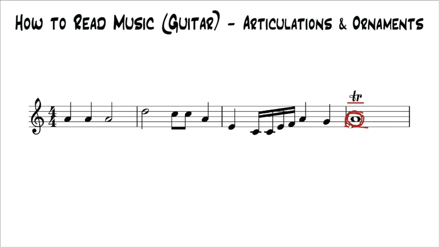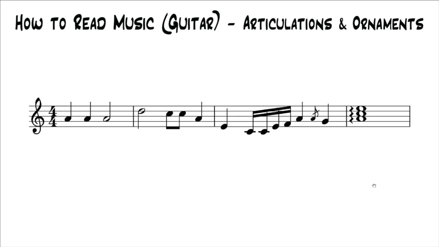But basically, you're just taking this note and the next note up in the scale, doing hammer-ons and pull-offs, and doing it pretty quickly, and the length of it is usually more random, but there can also be ones where you actually do a set amount of trills. And there's multiple ways that you'll see a trill marked. You can see it with just a TR like this, or you could see a squiggly line drawn like that after the TR, and that means the same thing, that you're doing a trill.